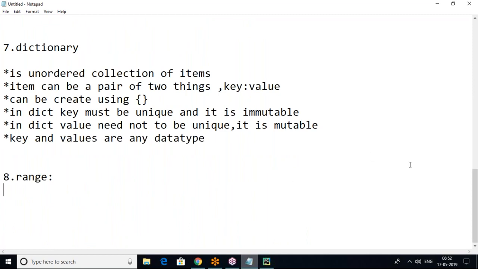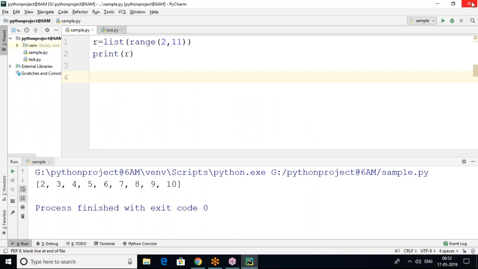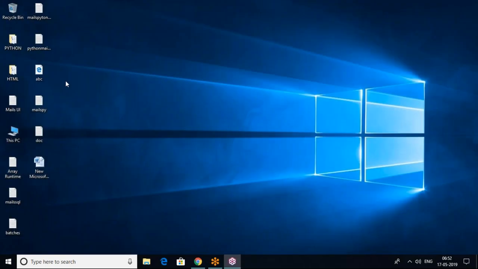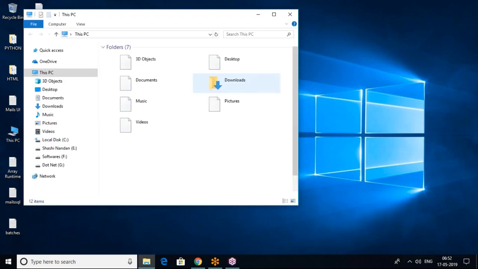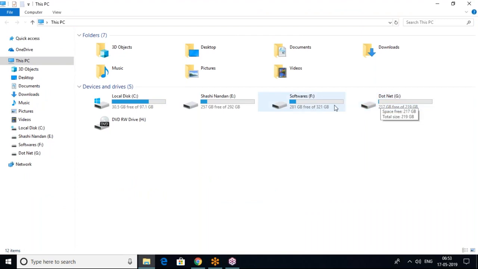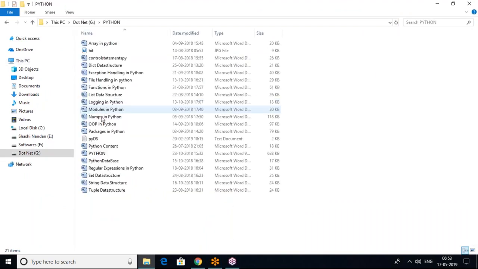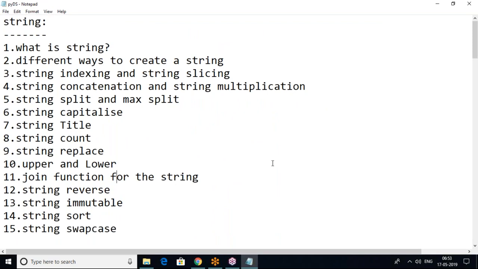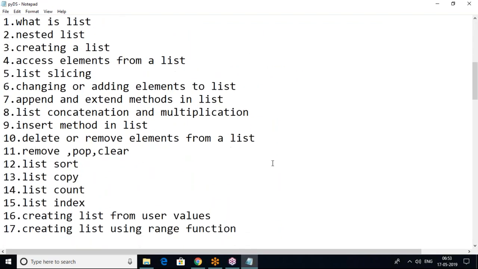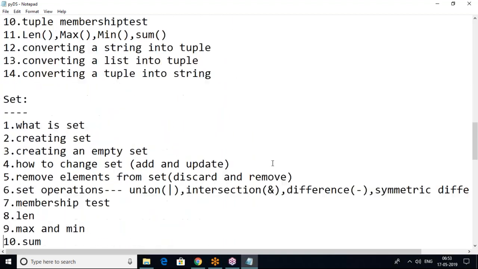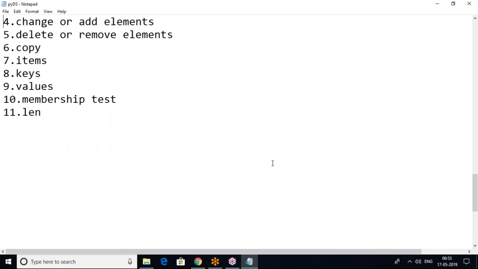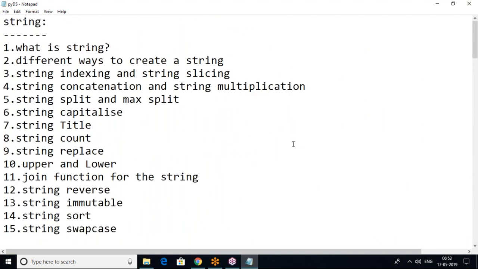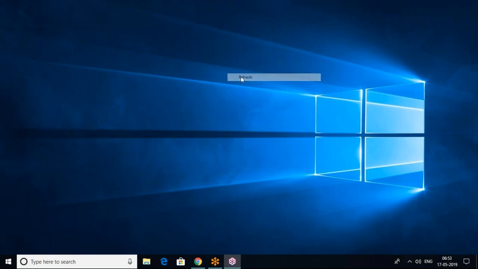So this is the complete basic idea of data types. In the coming sessions, we'll discuss each and every data type in much more detail. Many operations we can apply on each data type. I'll show what kind of operations we can apply on these data types. These are the data types and their operations. We have string operations, list operations, tuple operations, set operations, dictionary operations. Each and every data structure has plenty of functionality, so we'll discuss all together in coming sessions once I finish control statements and those things.